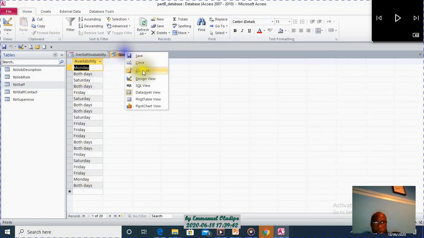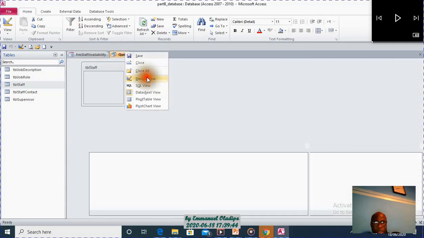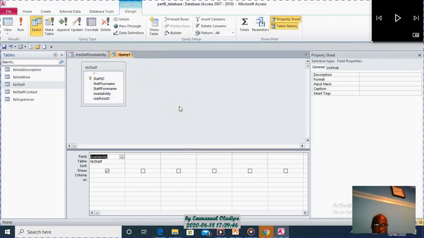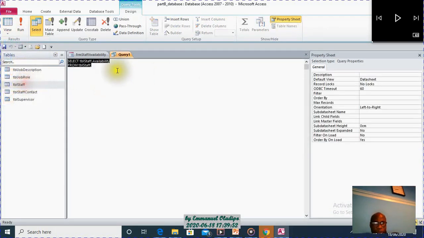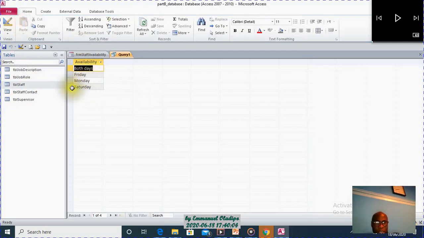So to make sure there is no redundant repetition, I'm going to go on my SQL view and make this select distinct. If we run it now, note that there is no more repetition.